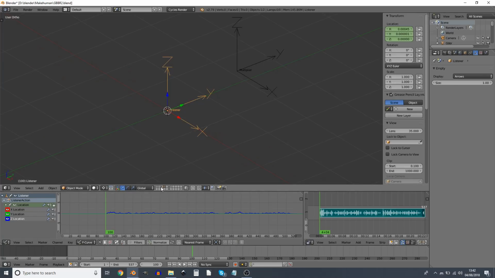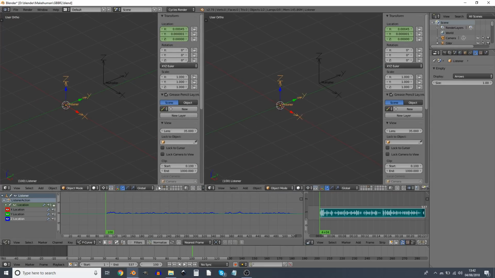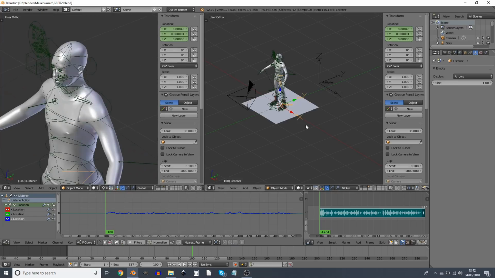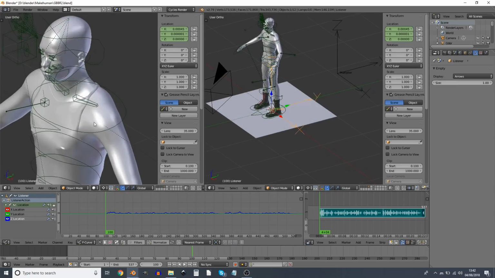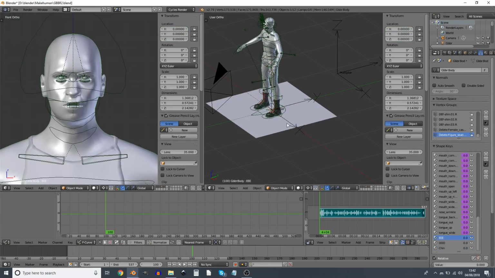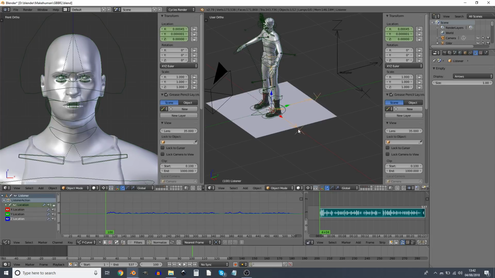So I'm just going to drag that up and make us able to see this guy again, as well as these 2 empties. And now we're going to use drivers to make these shape keys react to the position of the listener object.